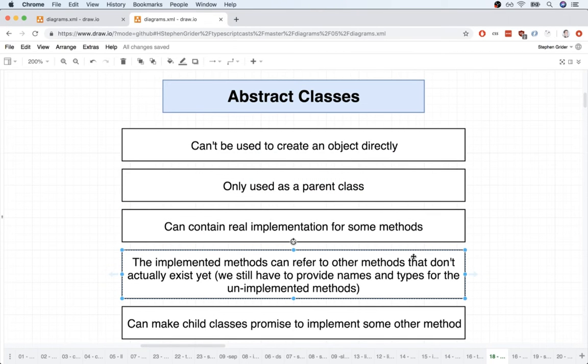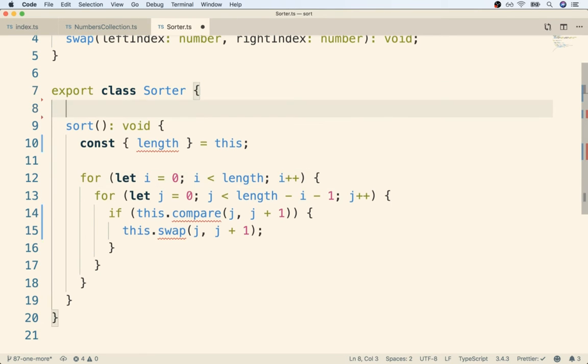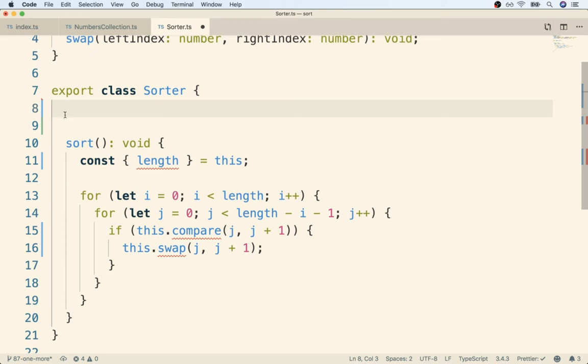We can have references inside of some implemented methods to other methods that don't actually exist yet. The only requirement is that we have to write out the names of those methods and their signature types, like the different arguments they take and the different types they return inside of the abstract class body. So in other words, like right here, we just have to write out a listing of all the methods and types for them that we expect to eventually exist inside of sorter.